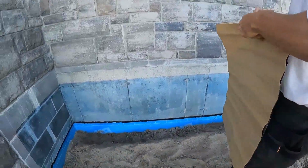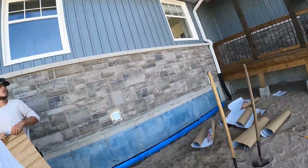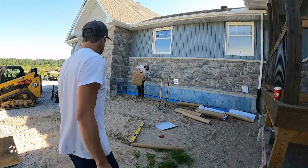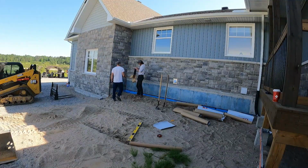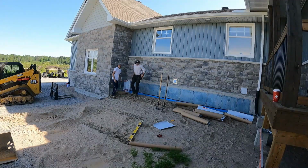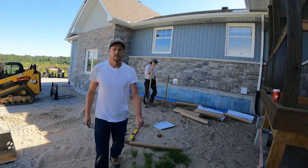Cool beans. I'll give you a hand with that. I need to figure out where I'm going to put this. Yeah, that'll work. That'll do. I need plastic. I thought that was plastic. Camera. I'll give you a hand with that there, big guy. Sorry I didn't get you a little closer there, but we'll show you.